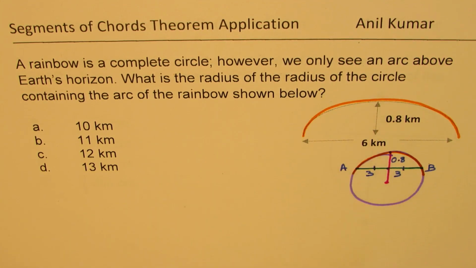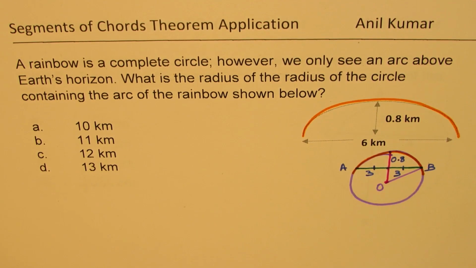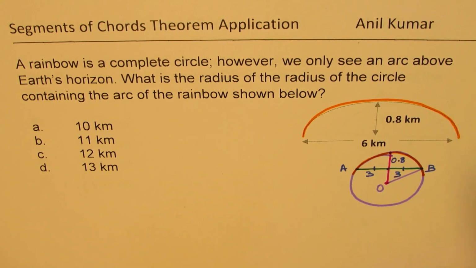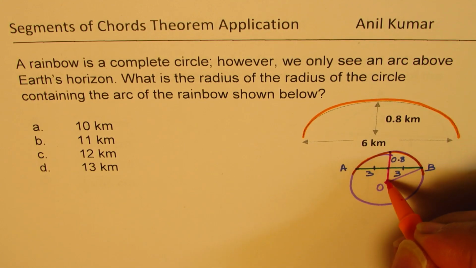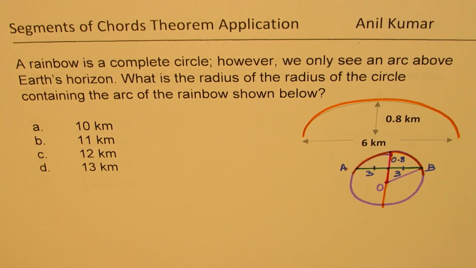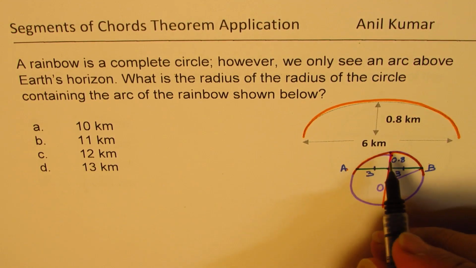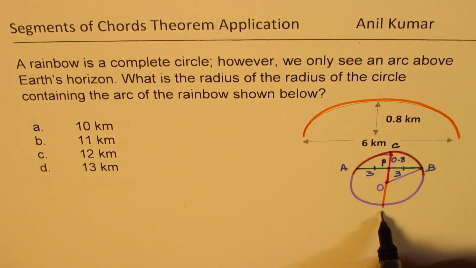We need to find the radius of the circle, that is to say, we need to find from center O what is this distance. Got it? So that is what we need to calculate in this particular situation. Okay. So now, in this case, we can again think about the chord segments theorem. There are two chords, perfect. Now they are intersecting, so let me call this point P. Let's call this C and this D.